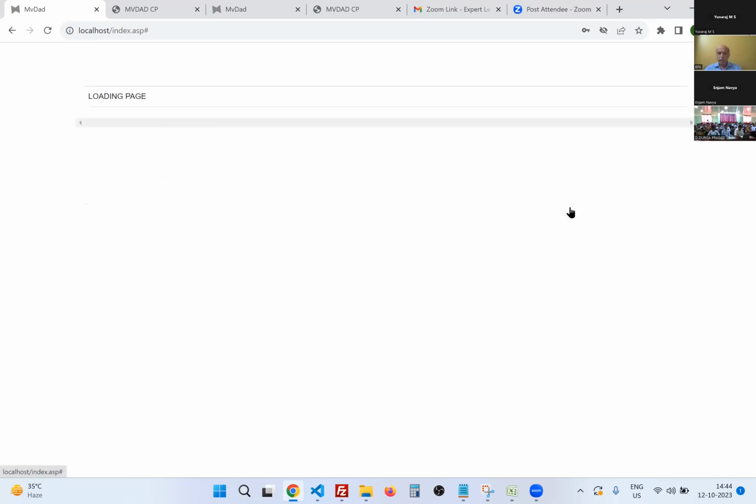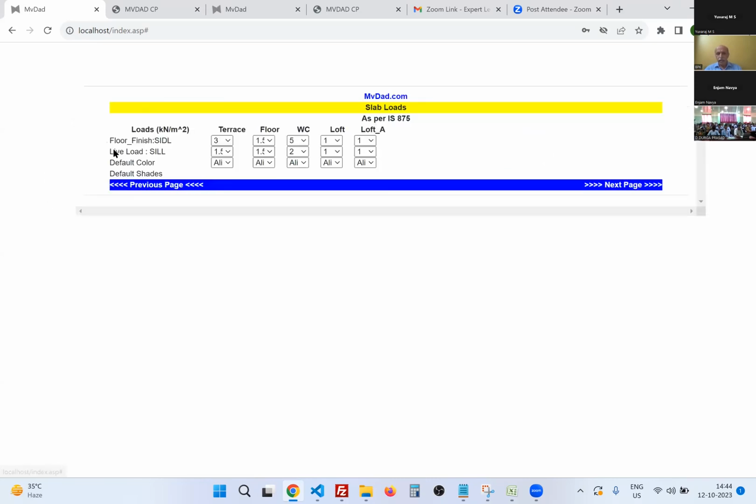As we have selected the residential building, as per IS code 875, loads are selected, SIDL and SILL. For terrace, as per IS 875, SIDL should be 3, and for live load SILL, it should be minimum 1.5.